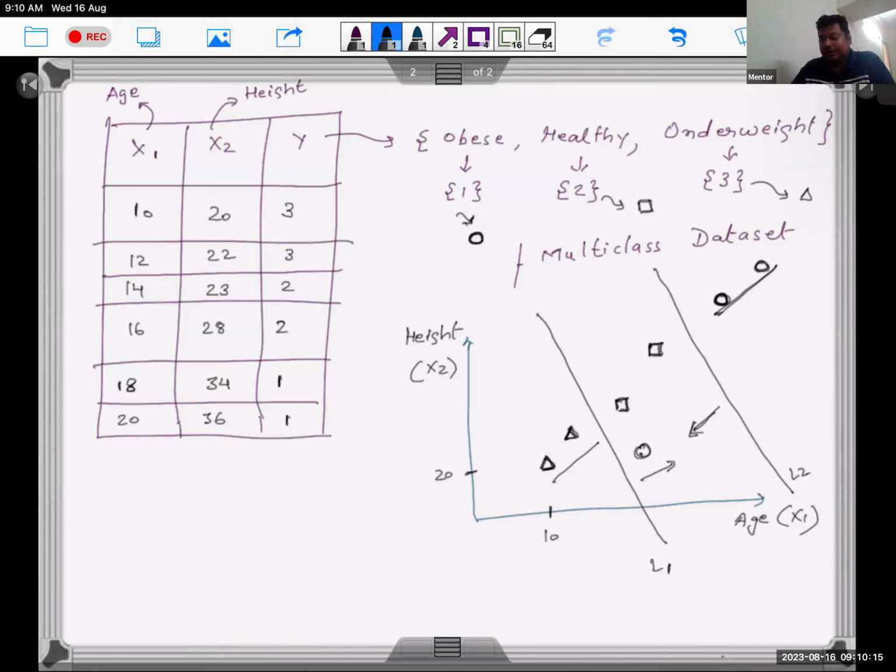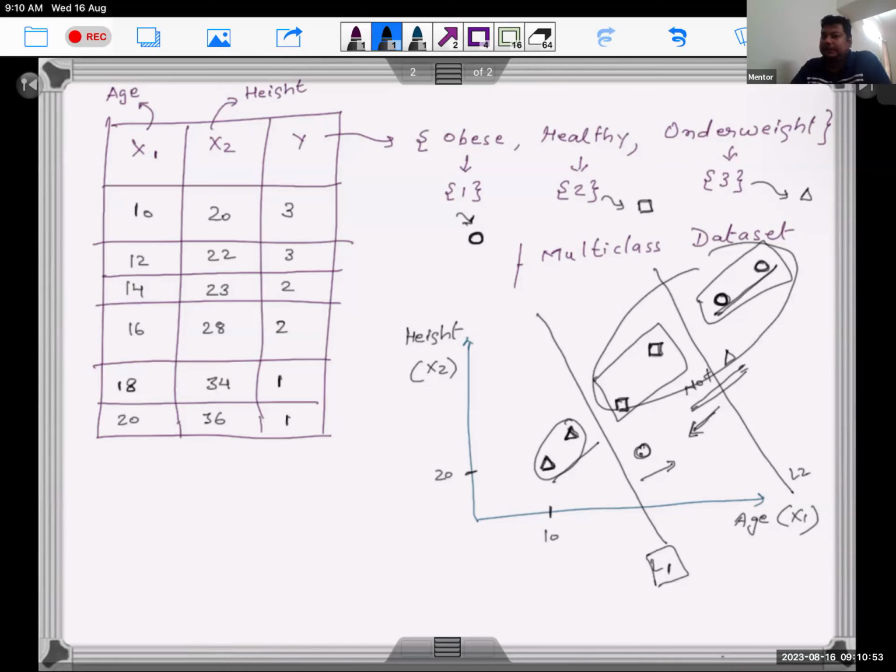how can we say that there are two classes? Currently, can I say these two classes are not triangles? Yes or no? With respect to line L1, if this is triangle, these are not triangles, right? Amongst the not triangles, which class will dominate? There are two classes right here. You are looking at it with respect to line L1. Which class would dominate amongst these two? The circle was far away, so I think circles will dominate, right? Yes, so that class is dominating.